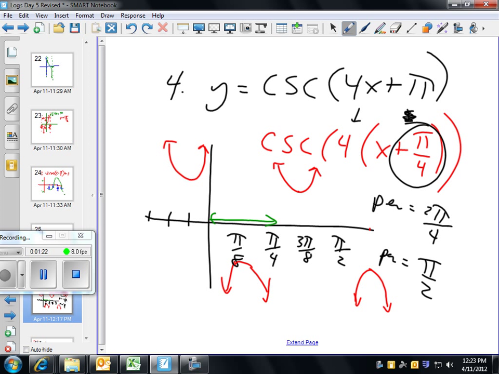There we go. And now there's only one spot that's not labeled. This spot right here. And I better label that. Oh wait, no, there's some spots over here that have to be labeled. My bad. Negative pi over 8. Negative pi over 4. I can just copy down the same thing I had here and here. And then the last one is, let's see, 1/8, 2/8, 3/8, 4/8. This is 5/8 pi. There we go. Now I got my 2 periods of cosecant.